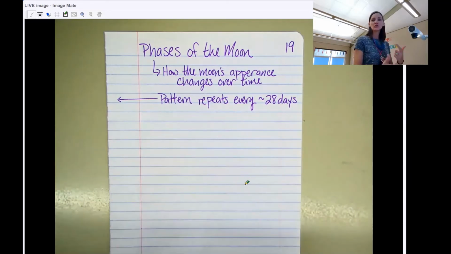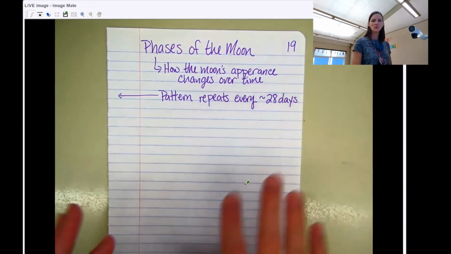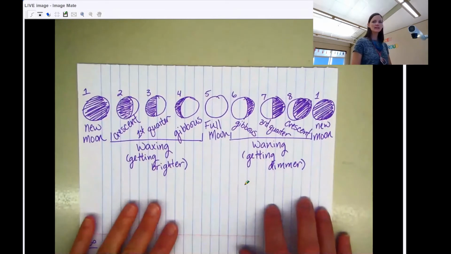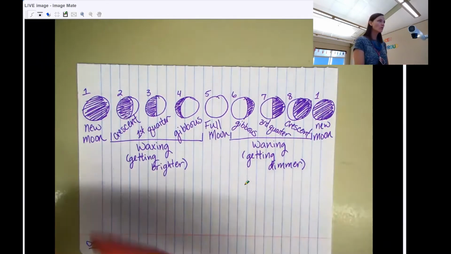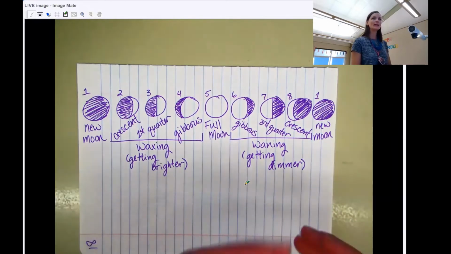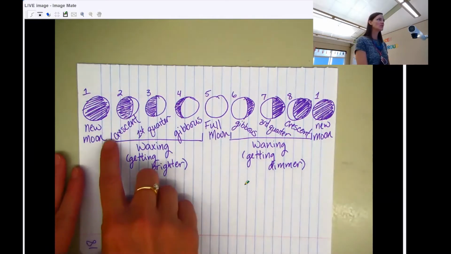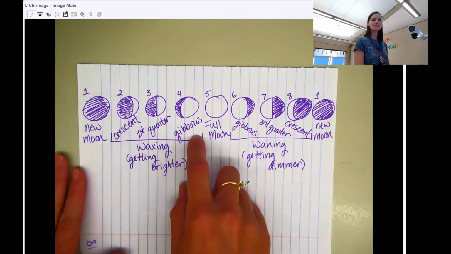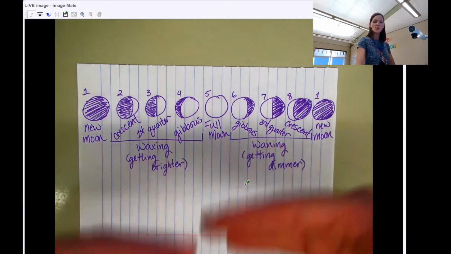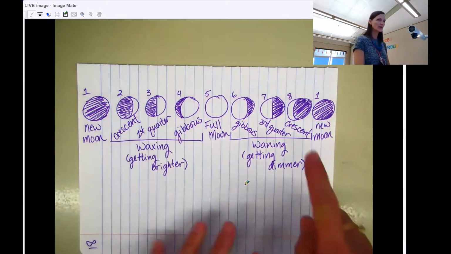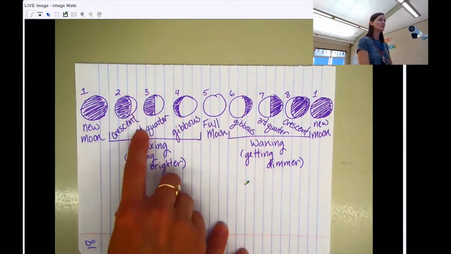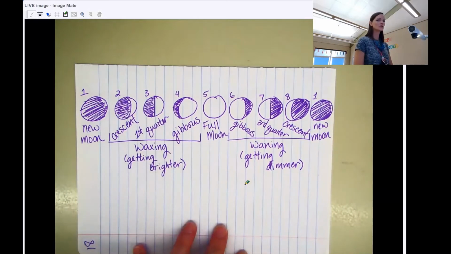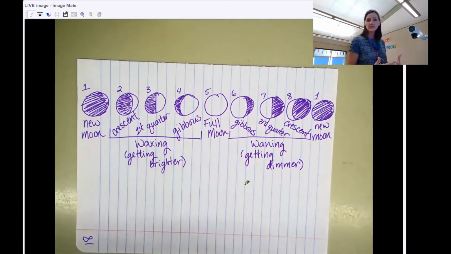And that pattern is going to repeat in a cycle over and over, approximately every 1 month or approximately 28 days. And we drew these drawings about what the phases of the moon look like and how they're named, where waxing means they're getting brighter, waning means they're getting dimmer, and then each of the shapes, crescent, quarter, and gibbous, are named, and then we can figure out what the name of each of these positions is. For example, 6 is a waning gibbous moon, 3 is the first quarter, or you could say the waxing first quarter, and so that's what we call the phases of the moon.